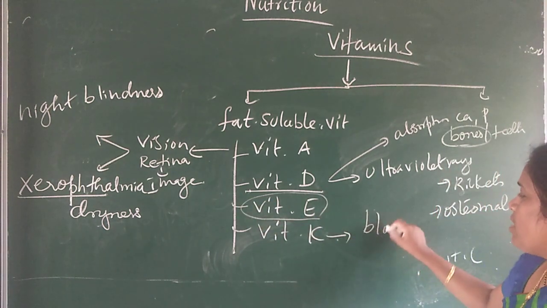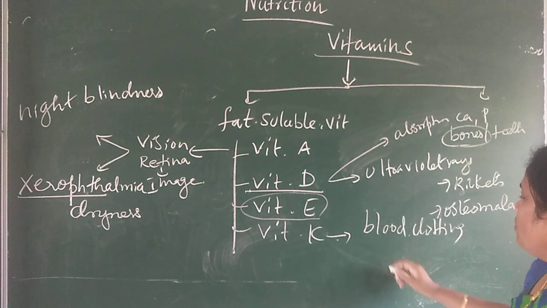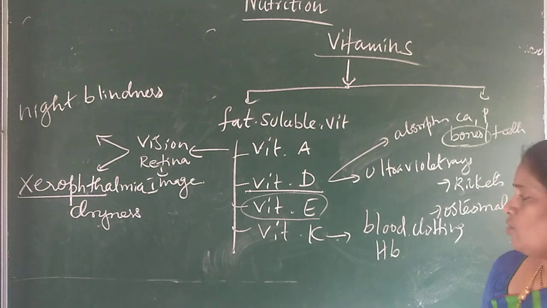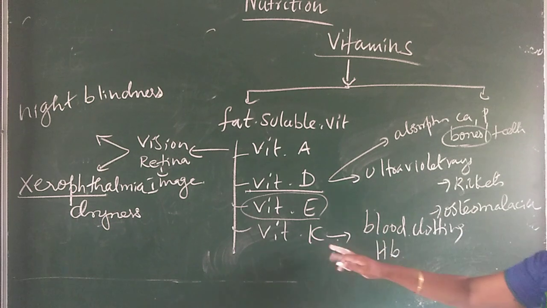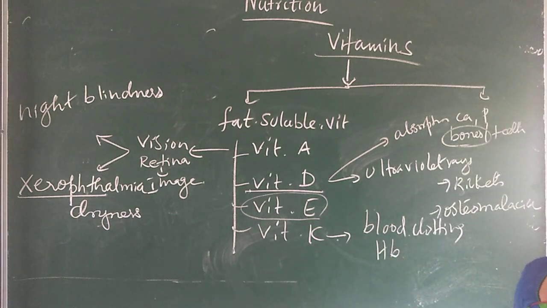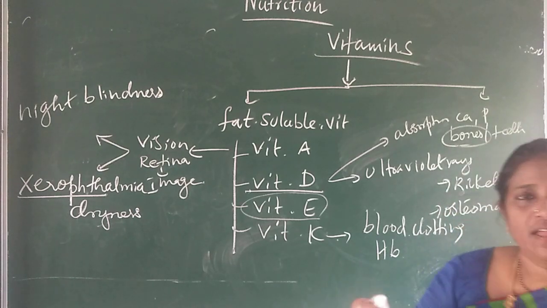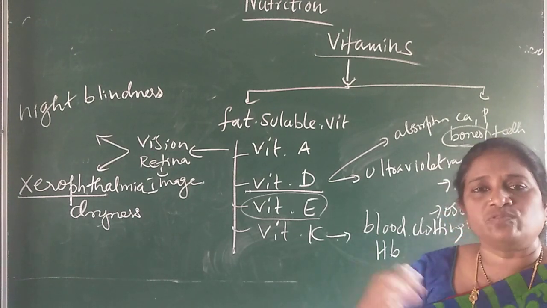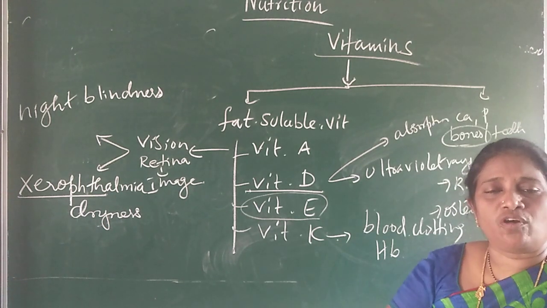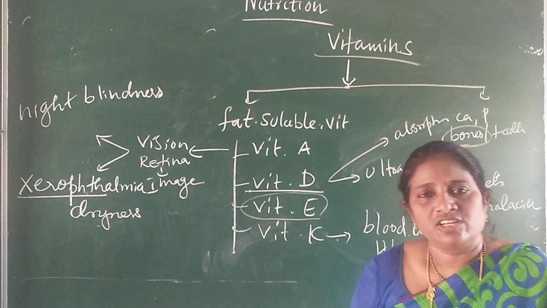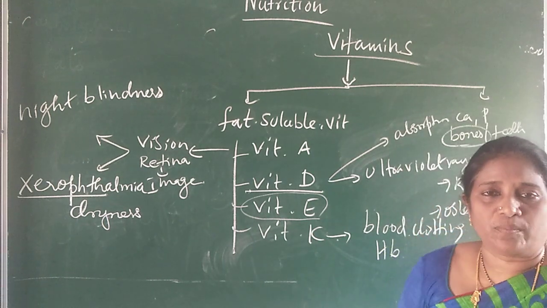Vitamin K is very important for blood clotting and also for the formation of hemoglobin, just like iron. So a person whose diet is lacking vitamin K suffers hemorrhage, where the process of blood clotting fails. What is blood clotting? Whenever there is an injury, children, the blood oozes out. Immediately a clot is formed over the injured part. Stoppage of the flow of blood is called blood clotting, which is a natural phenomenon.